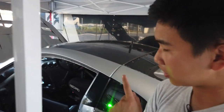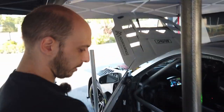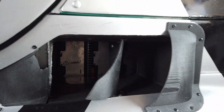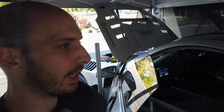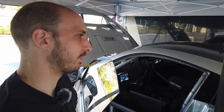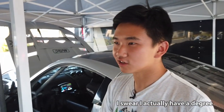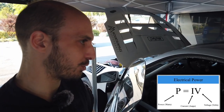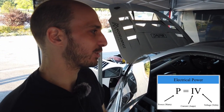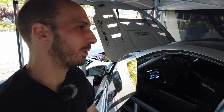The battery is located here — you can see it through the window; that's the air duct for it. It's a BMW i8 battery cell that we reconfigured to fit in that space. We're planning to make our own custom high-voltage batteries better suited to this application. Higher voltage means you can make the same power with less current — so everything can be smaller and lighter. Right now at 400 volts, if we go to 600 volts, we'll be able to get more power without adding weight. On the other side you can see the high-voltage components including an inverter and a DC-DC converter — the same one found in a Red Bull Formula One car.